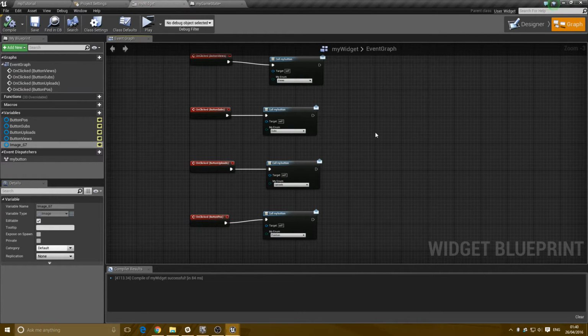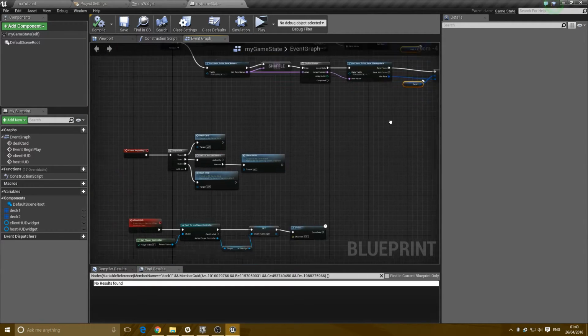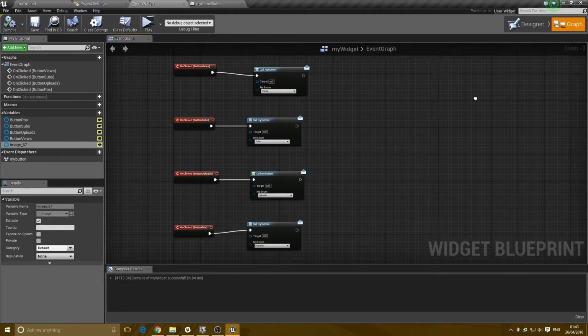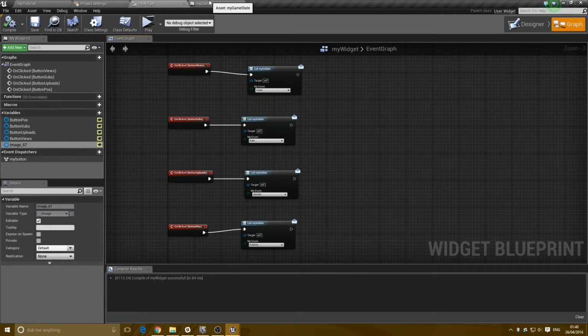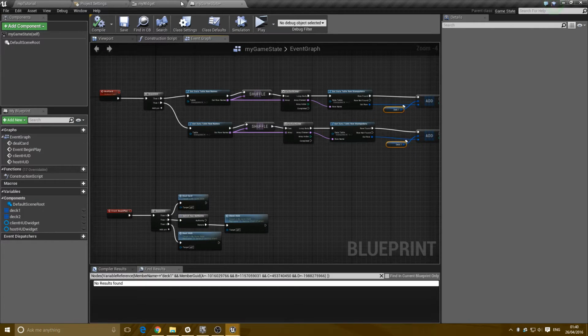Well, unfortunately, the widget is in a totally different class to the data table that we've created, and for good reason. This is obviously going to be replicated across the client and the host, and this one cannot be replicated. So if it can't be replicated, I need to pass information from the game state to the right widget.